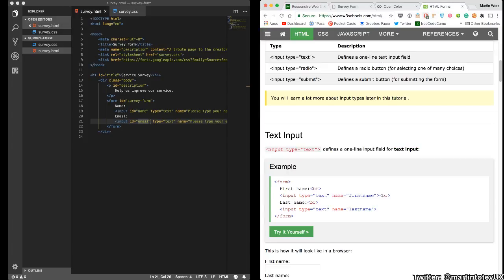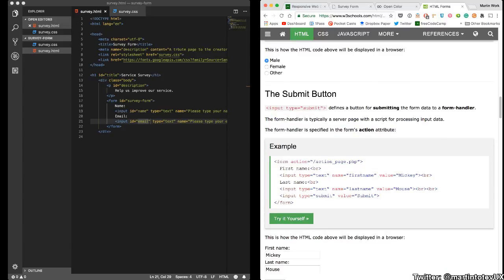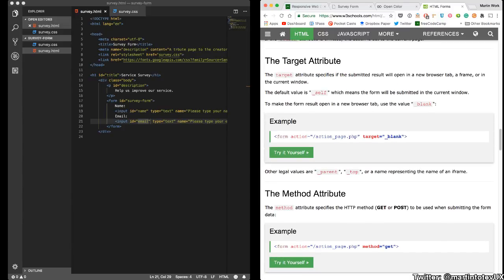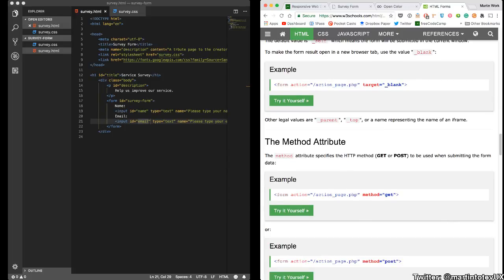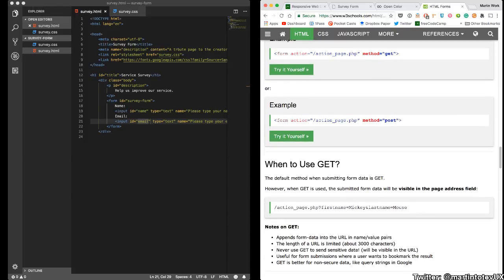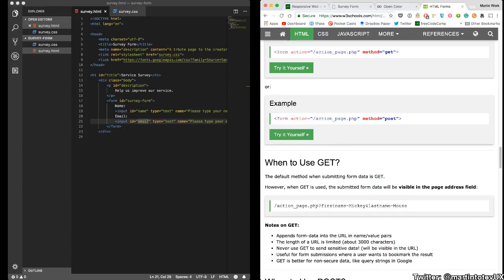Okay, so we gotta learn how to do this now. I don't remember exactly. Okay, the method attribute. The method attribute specifies the HTTP method, get or post, to be used when submitting the form data. When to use get? The default method when submitting form data is get.